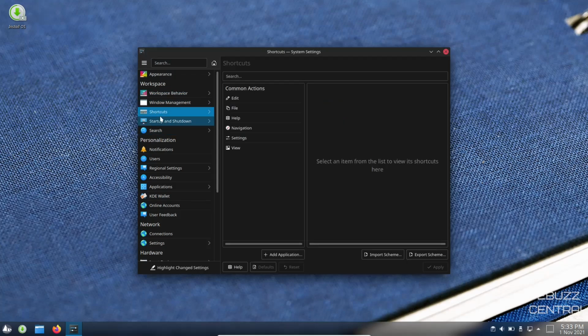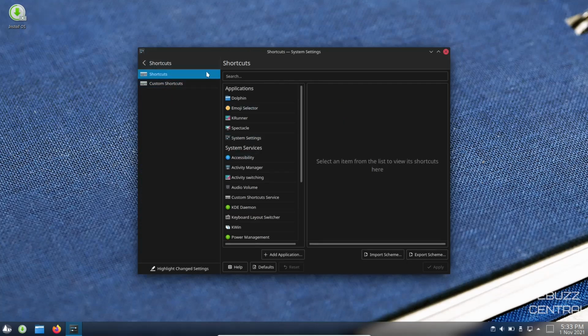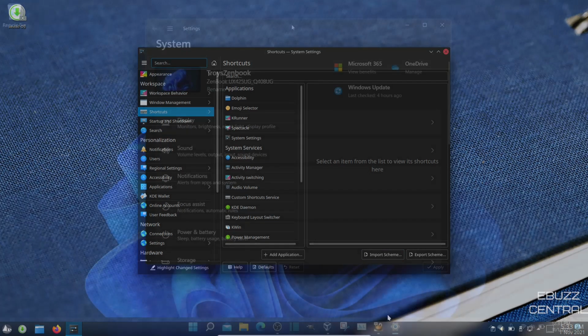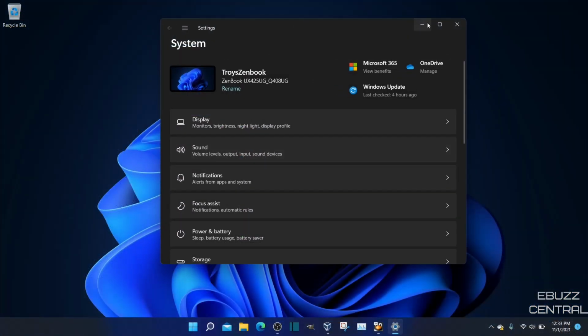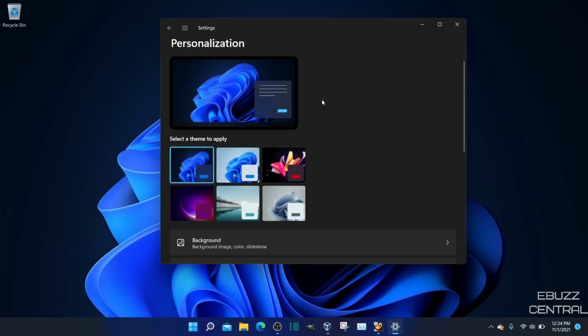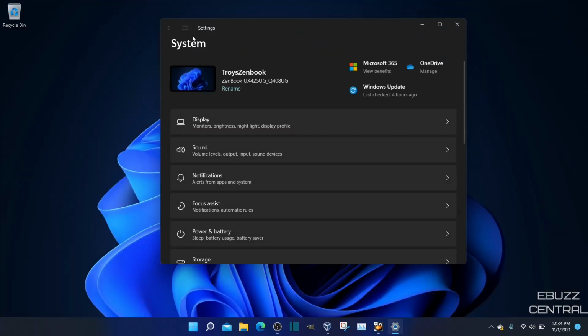Let's go to shortcuts. Okay, it brings up my shortcuts categories, and then I can go back, and I'm right back here. Now, back over to Windows 11. Okay, I can't go back. I'm stuck here. I got to go full screen, pick, and then if I want to drop back down, okay, let me go back. It'll take me to system, but then none of my categories pop back up over here.